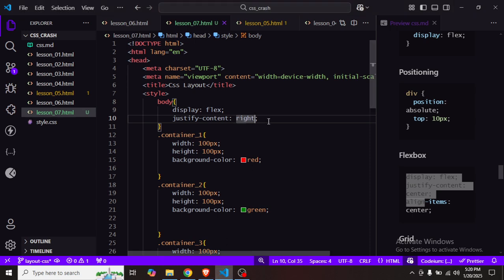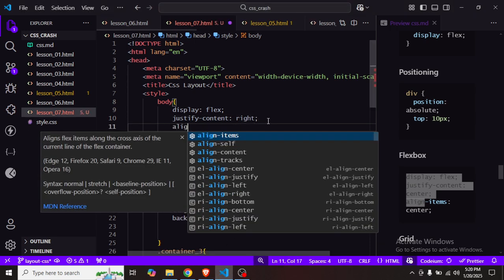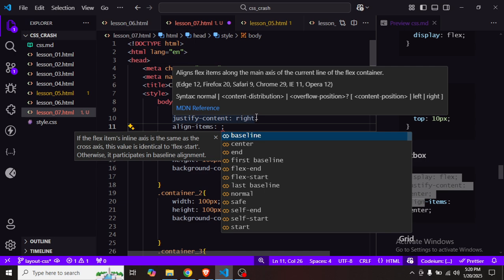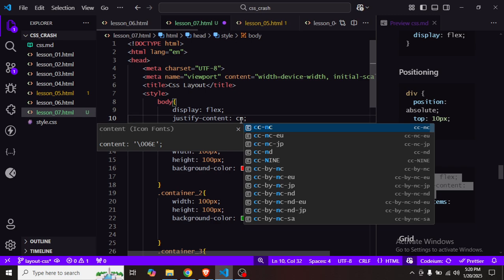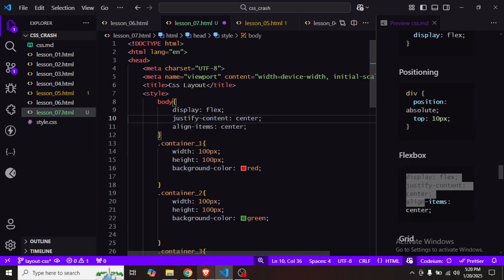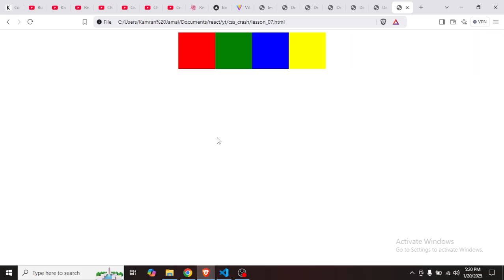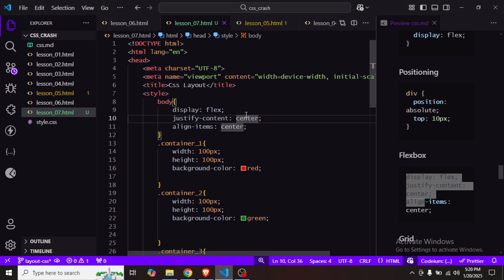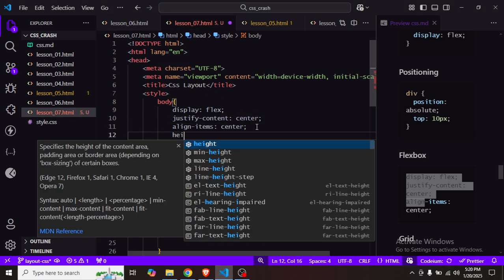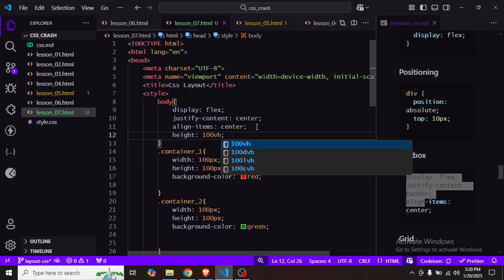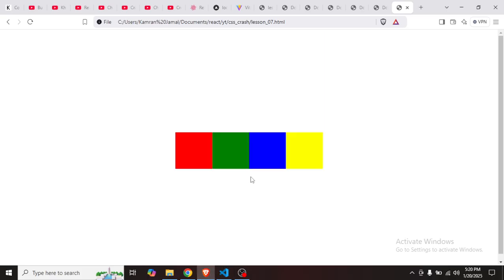And another property for this is called align items, okay. Now this align items works on the y-axis. So if I give it center, now it will be, and also these to center. Now let's see, it will be here now, but I will have to give it the height, okay. So it works only when there is a height, and the height of 100vh, okay. Now let's see, here you can see now it is in the absolute center of the whole web page.